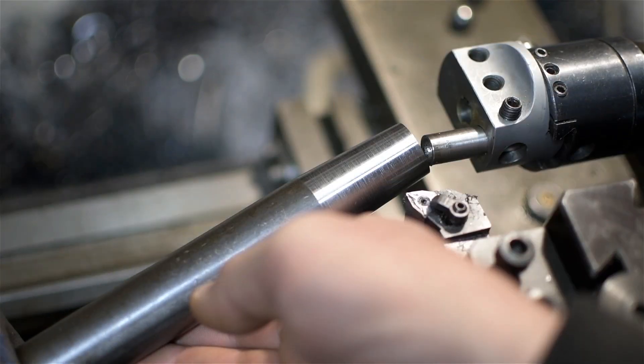And since we're working between centers, it's not a problem to take the part out to check the taper, reinstall it, and tweak the offset at the boring head to make corrections. That's sometimes tricky to do even in a collet, let alone a chuck. To be honest, I've only had to use this trick once. This is probably my third time after having experimented a bit when I first learned about it. I recall using it once for a taper I couldn't get access to by swinging the top slide — it was a short taper, but I think it was a shaft with a flange or armature or something that interfered with the top slide. So I broke out the boring head trick.